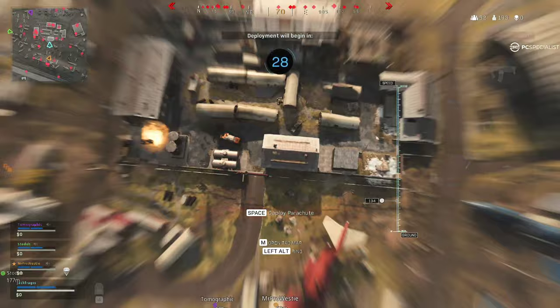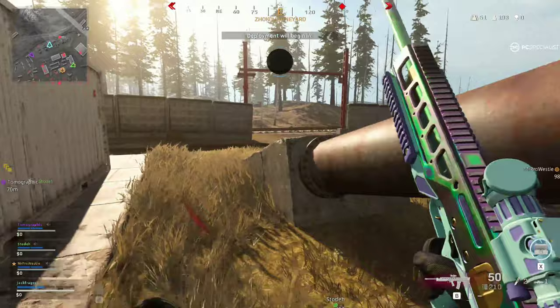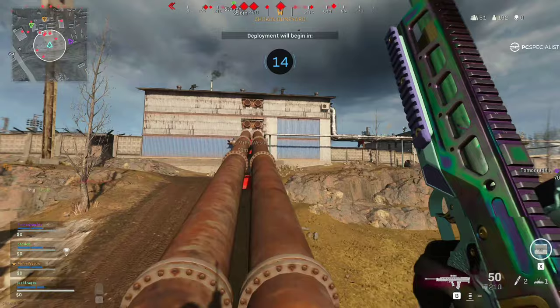SA-87, right. The best gun in the game. It's got like an oil slick on it. That's cool. Yeah. It looks like that oceanographer HDR.